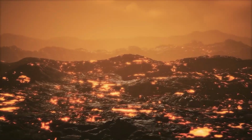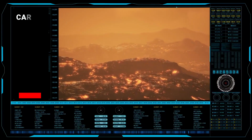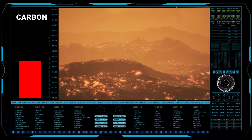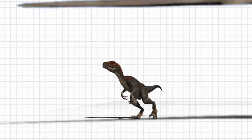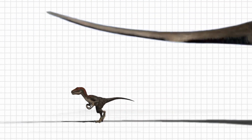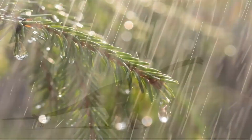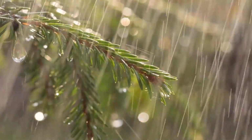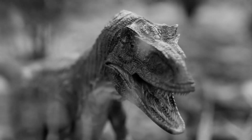And it wasn't the lava or the volcanic ash that ruined the environment. The eruption made carbon levels skyrocket. The planet would never be the same again. This volcanic activity might have helped dinosaurs grow from cat-sized critters into giants we saw in Jurassic Park. It kicked off a 2-million-year rainy season. It made the whole world hot and humid, and the dinos just loved it.